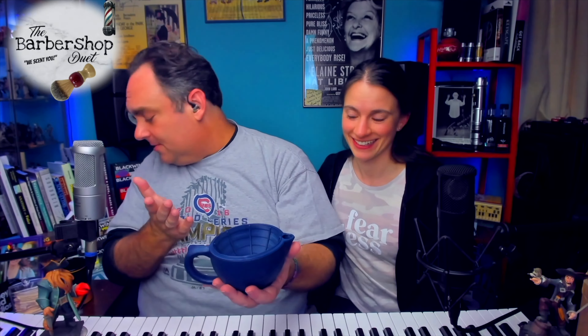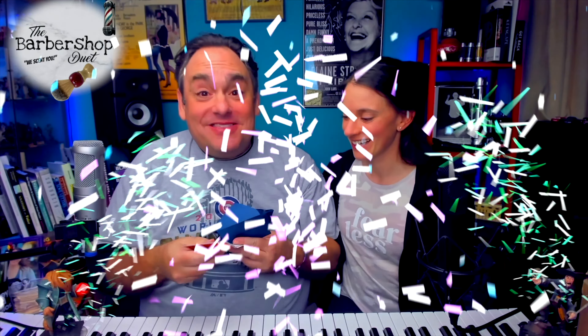I did forget to mention something from our Phoenix care package last week. When they sent us this fantastic travel scuttle, it comes with a lovely card — a note and thank you card from Fran and Douglas. So if you get this for somebody as a gift, it comes with a lovely little explanation. It comes with this particular soap, and this is the only way to get this soap — it's called Planet Phoenix. Thank you so much for our travel scuttle!